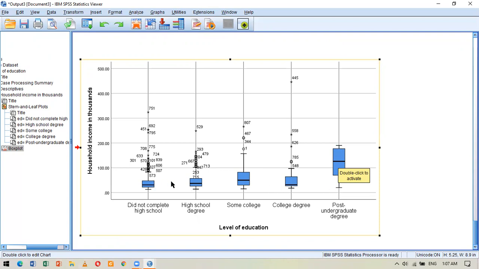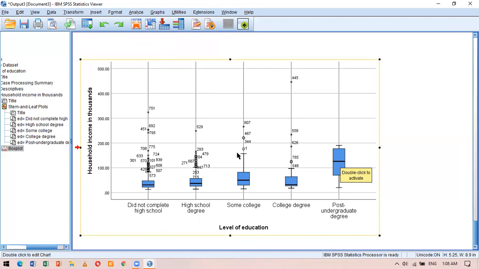So you can see that there are some boxes that are not too tall, and there are some boxes that are taller than other boxes. And the last one is pretty tall as compared to other boxes. Why is that? That totally depends upon the spread of the data, because the last box has more spread in it, more variance in it.